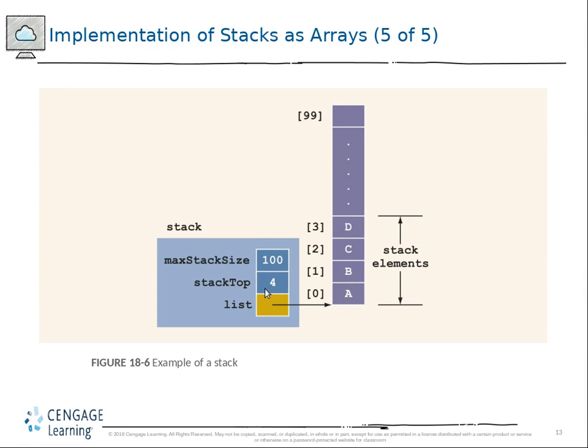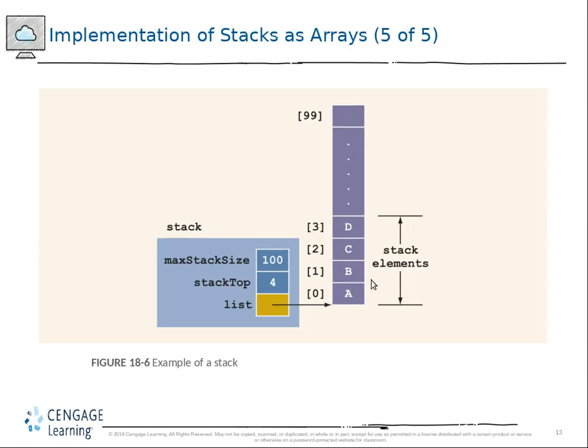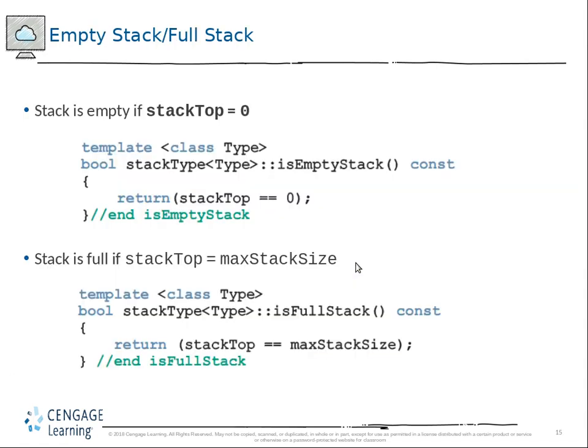So we have A, B, C, D, and you have stack top of 4. Let's see if they give you some nice picture. They do not. If stack top was 0, then that means the top is pointing here. And even though you have A, B, C, D, it's ignored because your stack top is 0. See back here, these are your stack elements. Goes stack top 4. Over here, there's no elements. Oh, look, it gives you code. That's cute.